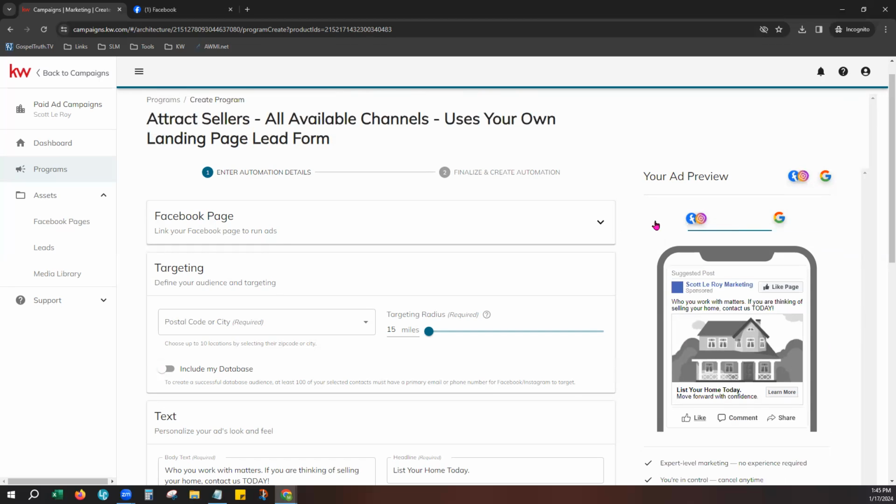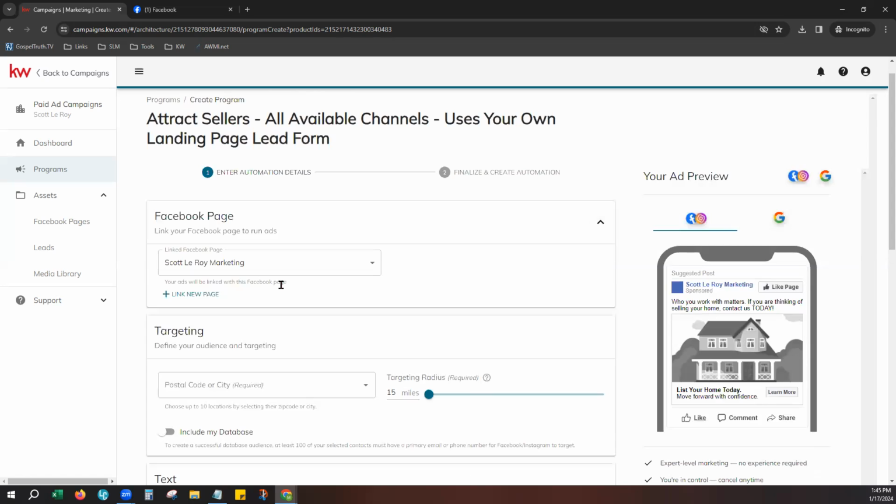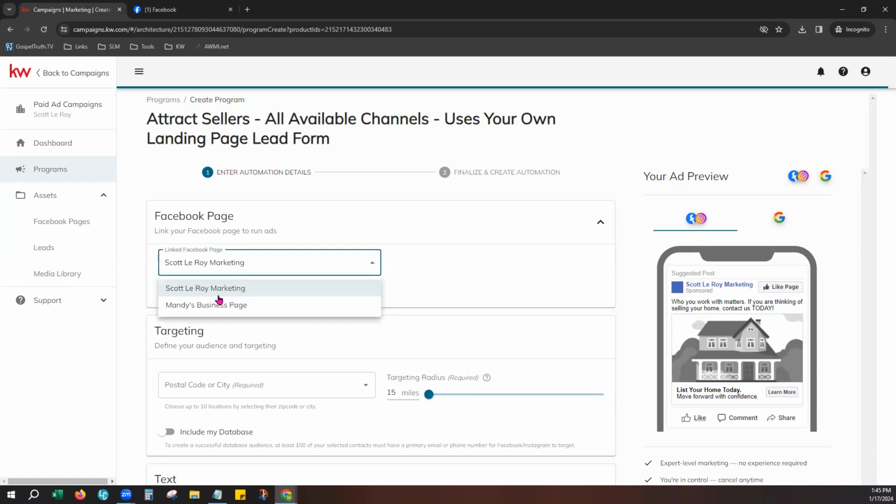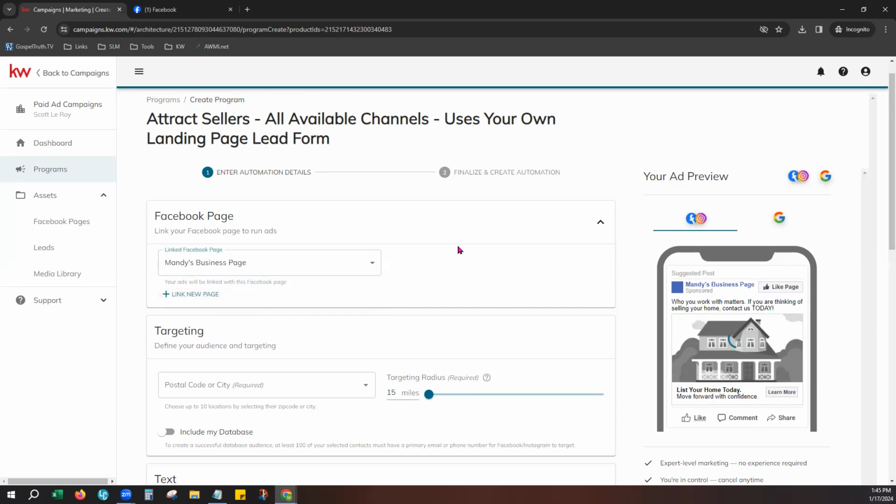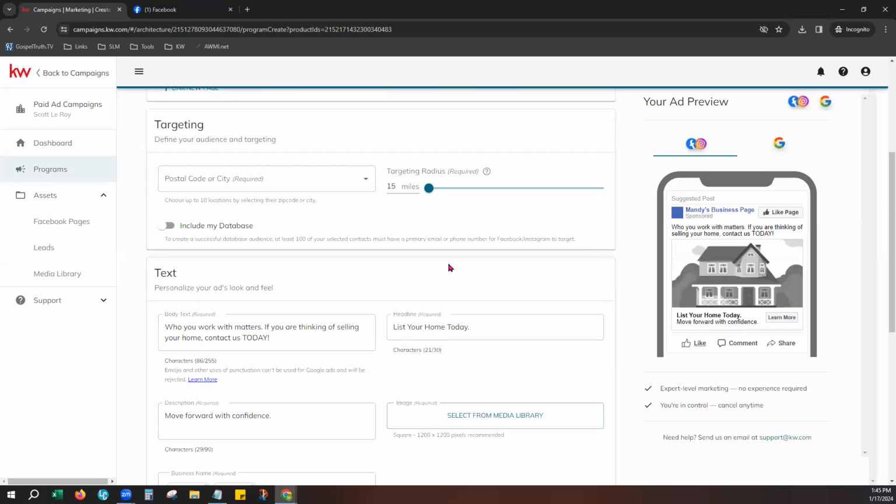Okay, so we'll just keep an eye on that as we begin adjusting these things over here on the left-hand side. So again, you can choose the Facebook page to run these on because it's going to do Facebook and Instagram, if you have it linked to that Facebook page like we went over, and then also for Google Ads. So we'll go ahead and choose which Facebook page you want it to run on. Scroll down and now let's look at the targeting again. We're looking for that audience that we want this ad to be in front of. And now we're seeing a different feature.